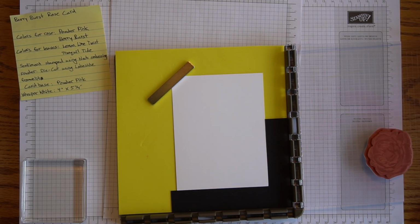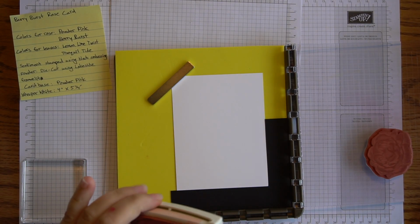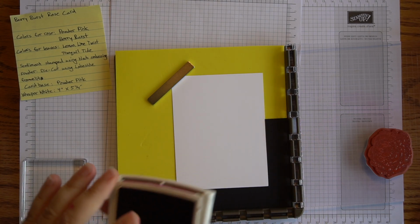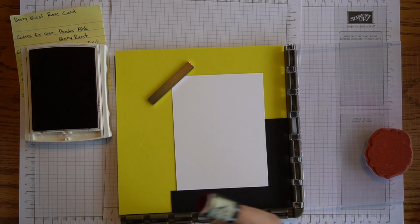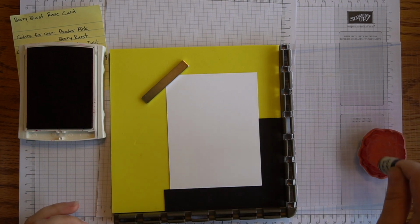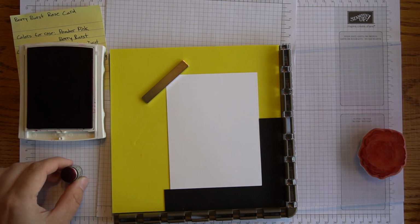So, all right, with this new color scheme, I need more space here. Okay, so I'm going to first start off with the Powder Pink and go ahead and stamp the Powder Pink straight down, just like I did before. And then the next step is to add the Berry Burst. And again, this is pretty much the same thing with just doing it on a straight block. But you'll see in a minute the difference and why using the Stamparatus actually can change it up a little too. So this is a bigger contrast, I would say, the color between the Berry Burst and the Powder Pink.